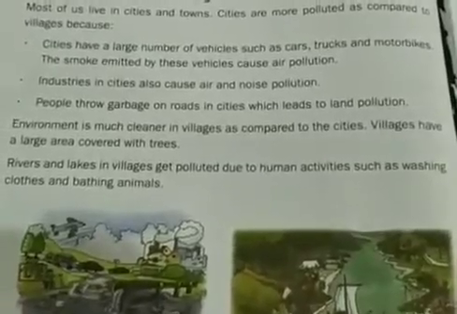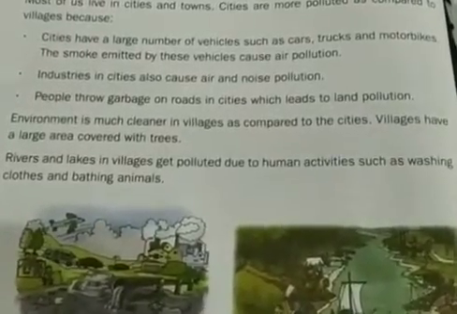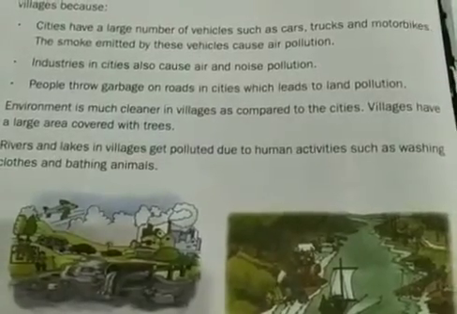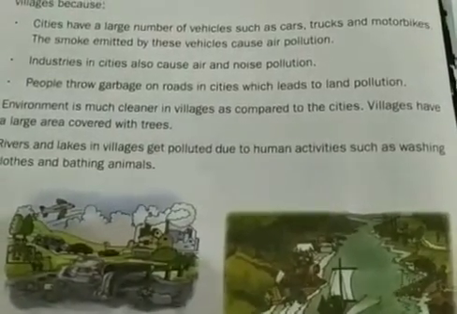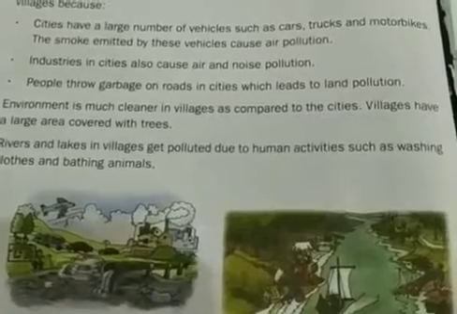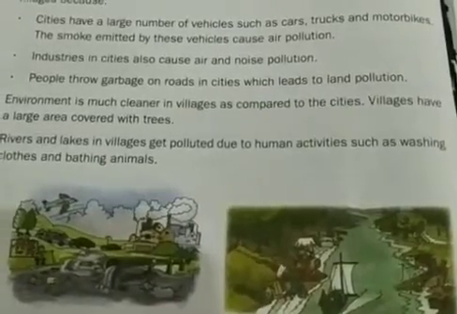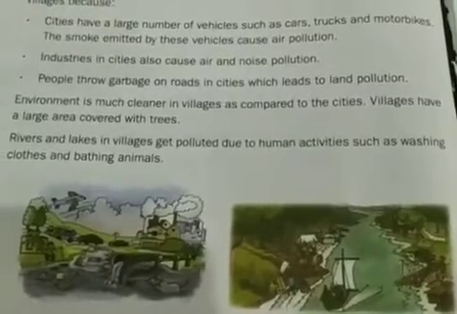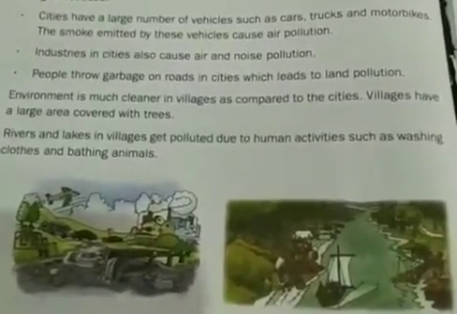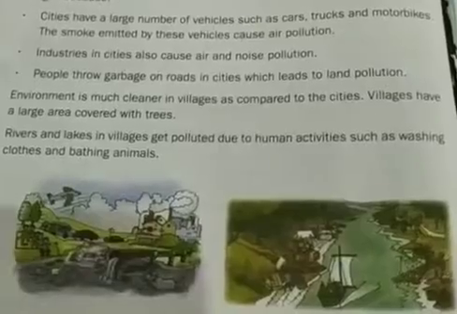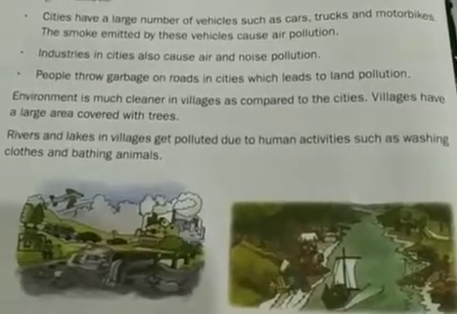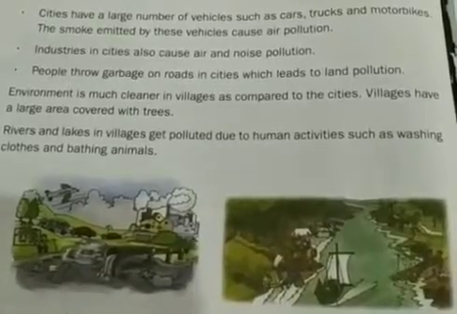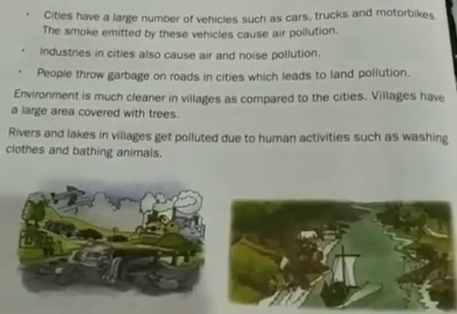Environment is much cleaner in villages as compared to the cities. Villages have a large area covered with trees. So in our town, we see that always some trees are cut down, isn't it? But in villages, a large number of areas are covered with trees and plants, isn't it? And that's why villages are much cleaner than the cities.